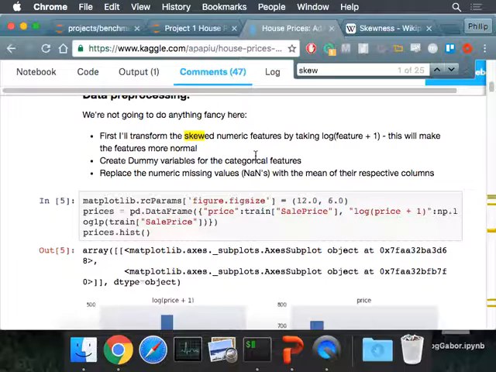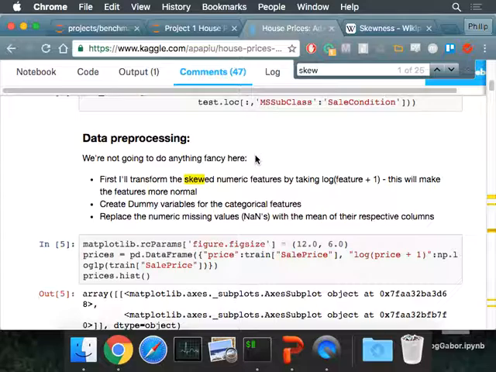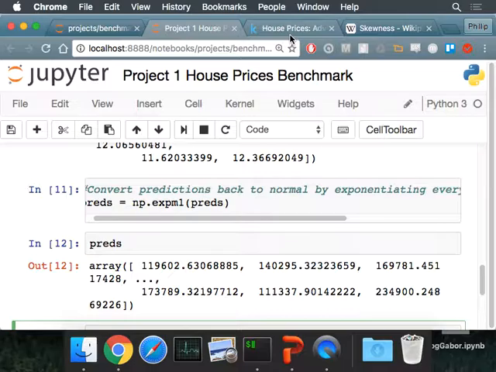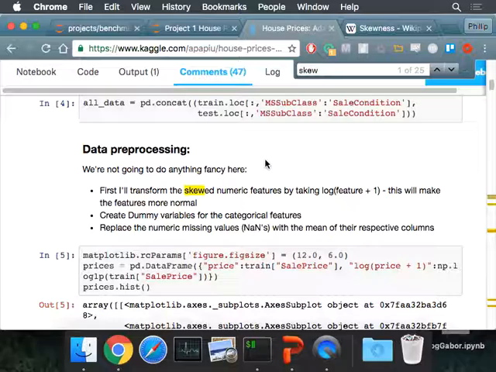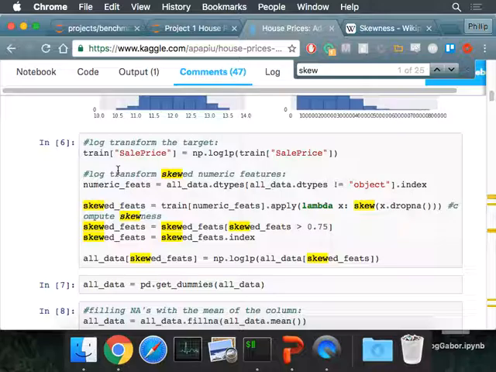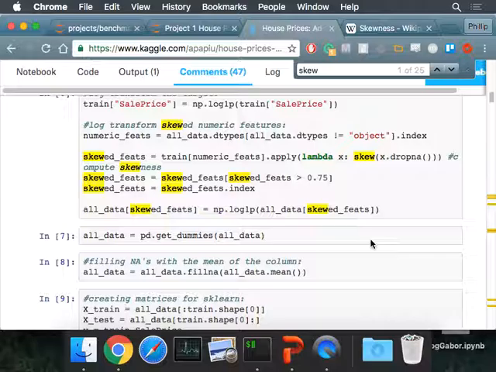So for people who cannot submit anything, check out the script. And for the people who cannot beat this type of benchmark, again, check out the script. And if you really want to try to beat the 0.135 that I have for you, I'm going to give you a very direct hint: you should probably look at this line and do something about it. And if you want an even more direct hint, you should look at this code and copy it. Some things will change a little bit, but it's basically exactly what it is.